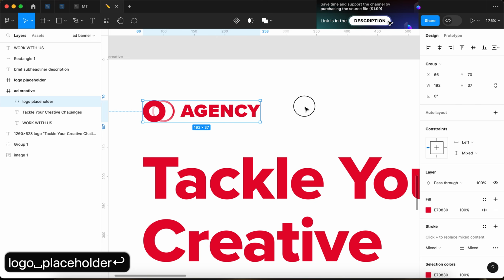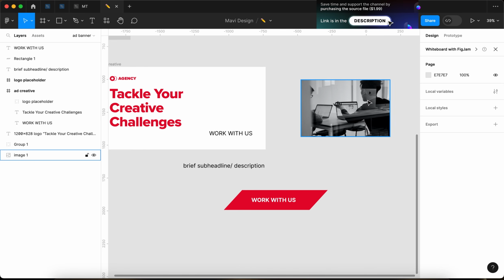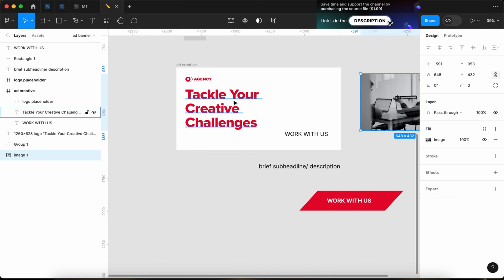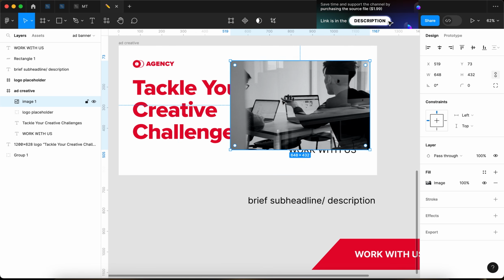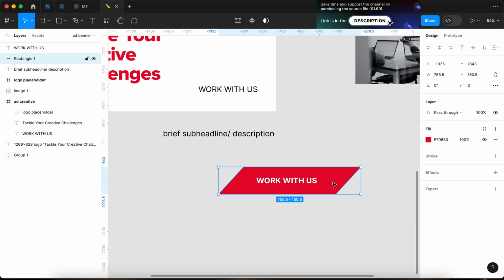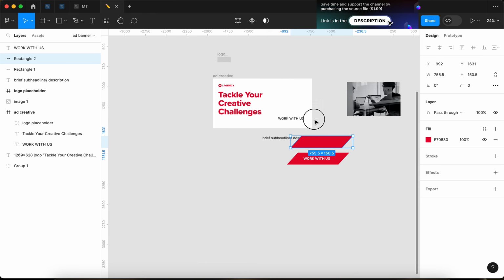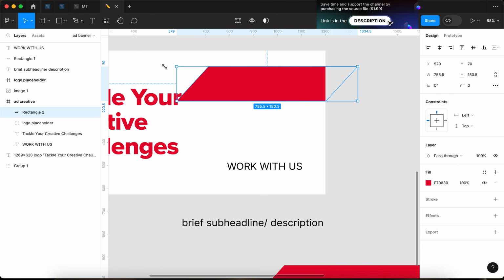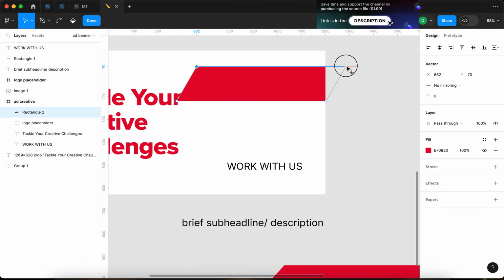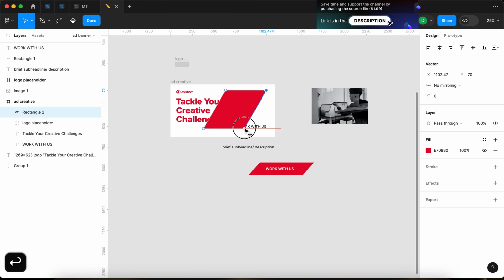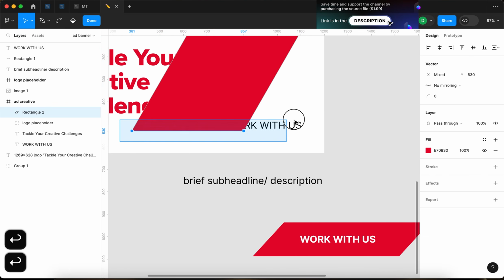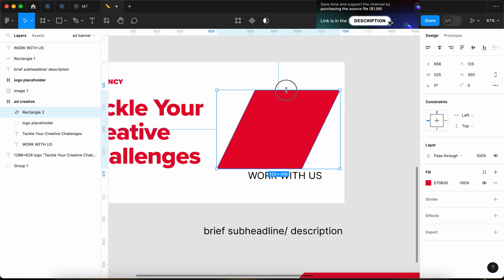Okay, so we do have a fictional logo, and then what we could do is try and make this image work in the context of this layout. Remember what I said about this shape? I think we could duplicate it, place it somewhere around here, and then just adjust this shape and create a mask from this. Okay, so I'll show you what I mean in a second. I think we could make this even more narrow. I think we could do something like that.